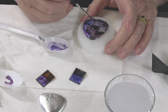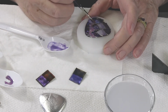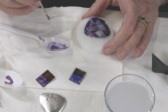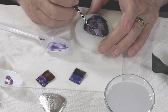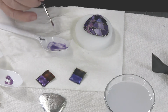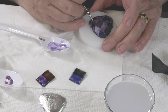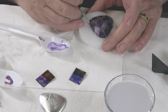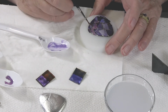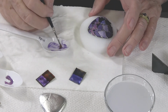these two spaces here that I'm just adding color to now were what I liked the best in the H-28. So I'm going to add some 100% H-28 to those two cells. And I'm going to add some 100% H-28 at the top here.